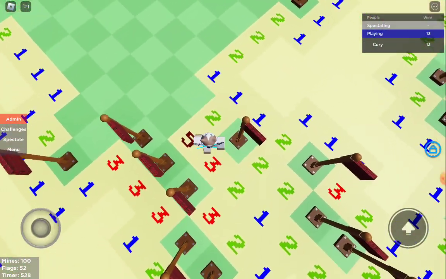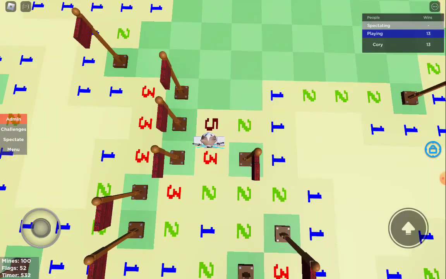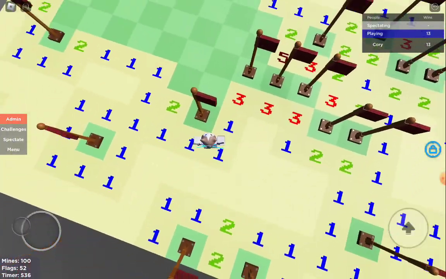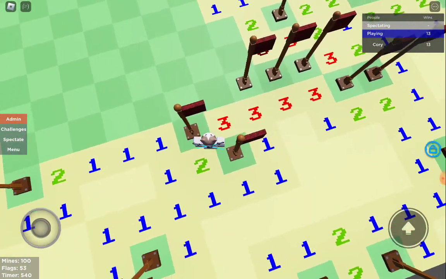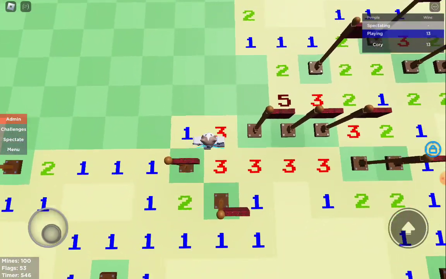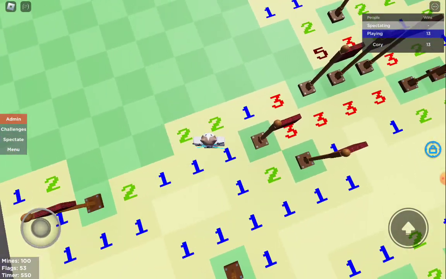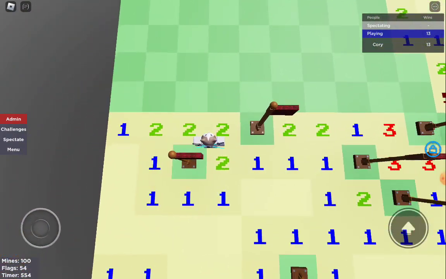Okay, we got a lot of five situation. Oh, now this is interesting because there's now five spaces that can be a mine, and it's really straightforward. You can either figure it out or you could just guess. It's better to figure out than guess, but I'm not judging you.